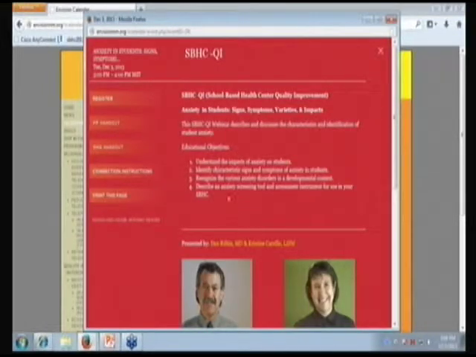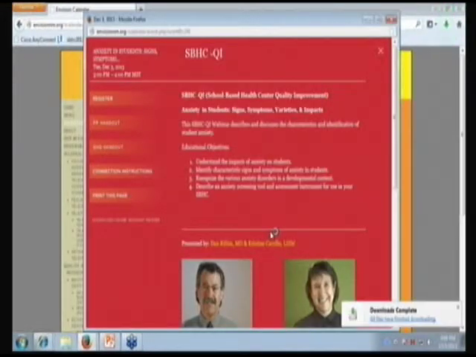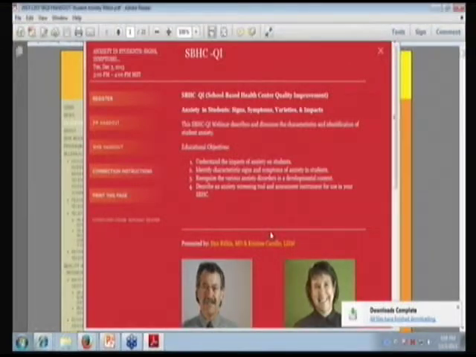Not only will you see pictures of your presenters, but you'll see the PowerPoint handout. You can click on that and open it with your Adobe Reader.